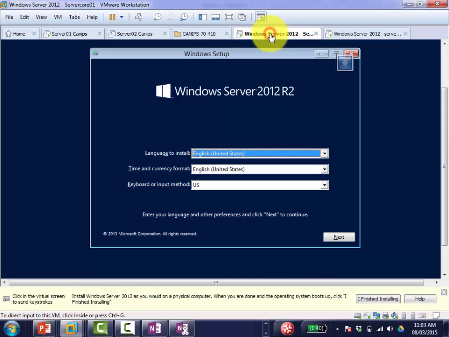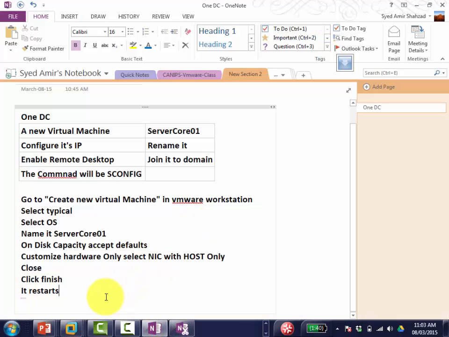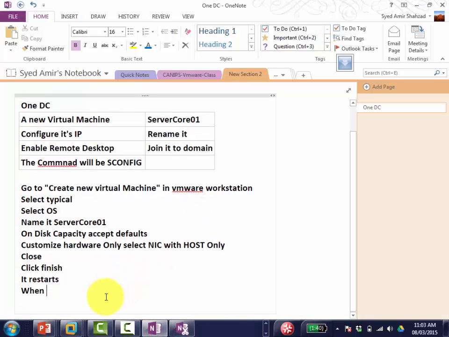Okay, so I think we're all on this screen. Some people have gone beyond, right? So on the Windows language selection page, click next.